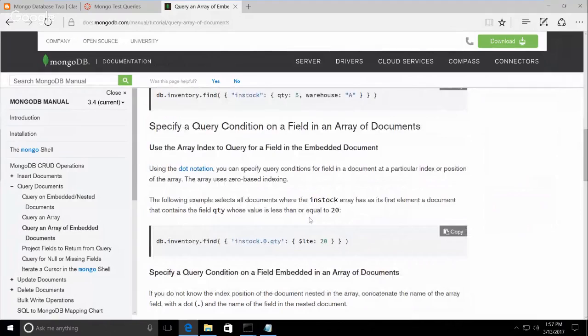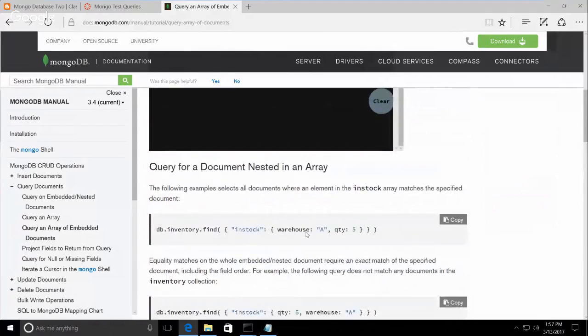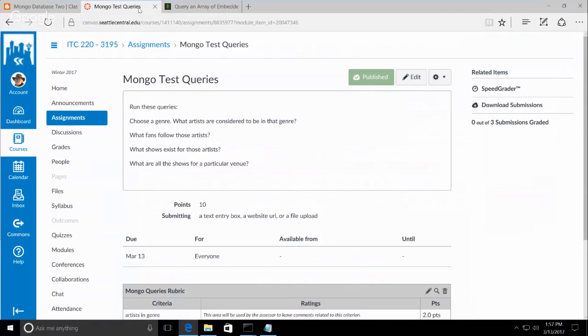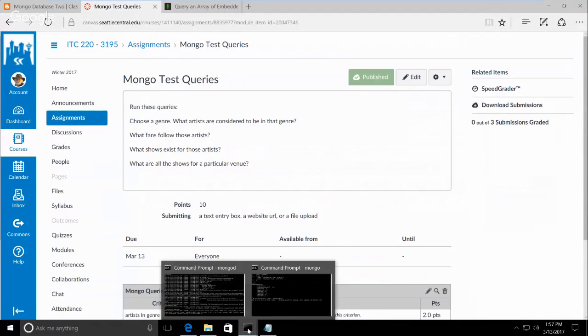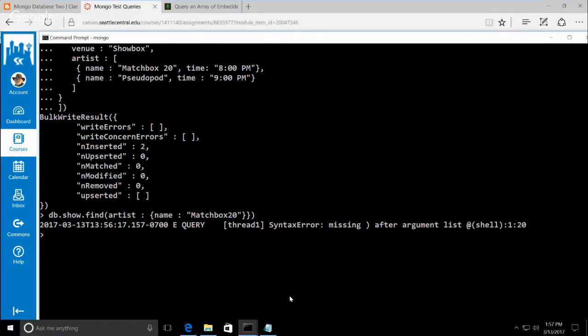It should be an array. In stock, warehouse. Oh, okay. Yeah, no. Why didn't that work? That should work. Oh, I know what's wrong with that. It isn't the logic. It's a curly brace.